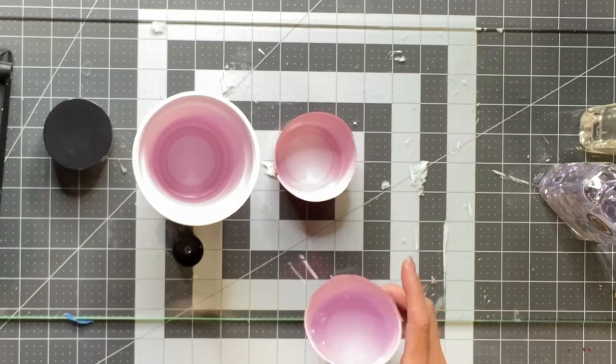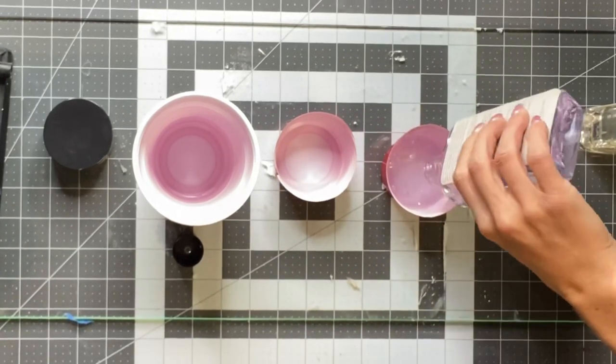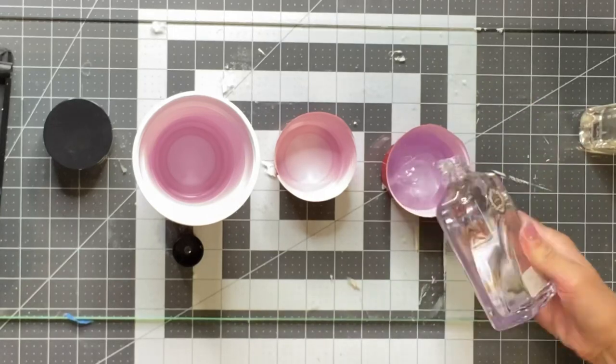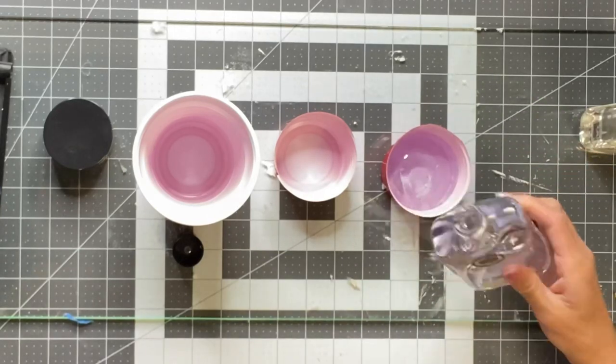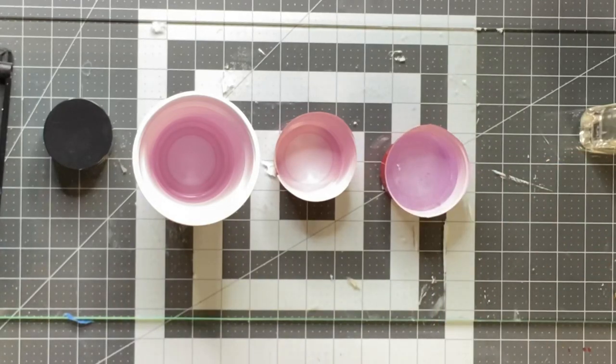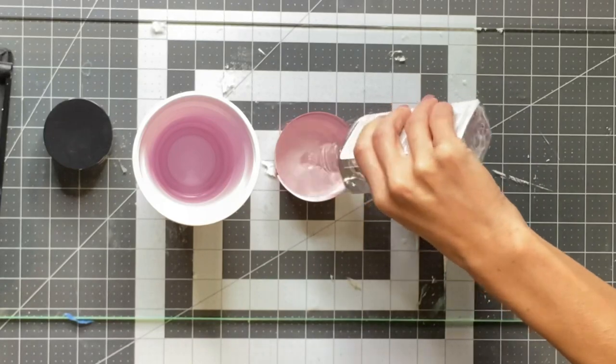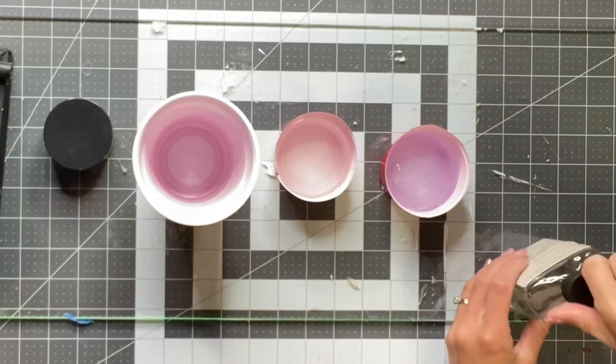So you want to do equal parts, and it needs to be measured quite accurately, and you want to wear an N95 mask to protect you, as you don't want to be breathing any of the toxins in. And this has no smell, so you're going to feel like it's safe, but you really should wear a mask.